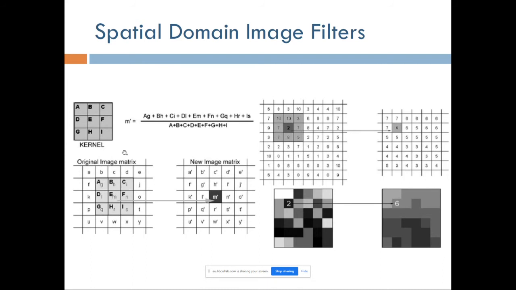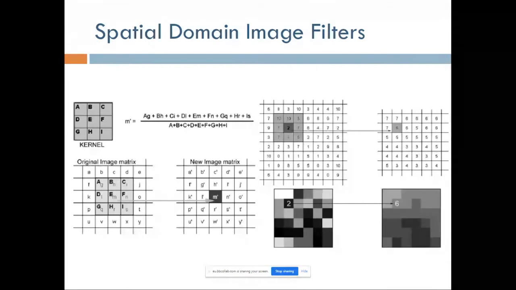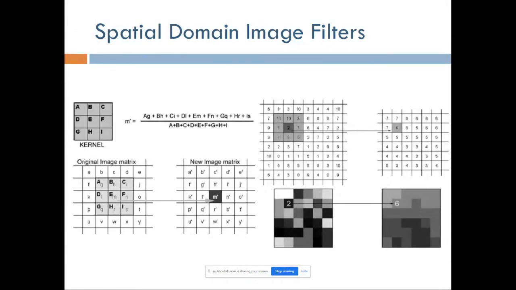You design this kernel to perform the function that you want. You can have a function that targets average. If you have noise, then average is usually very useful. You might want to have another kernel for edge detection. If you have an edge, you would like a kernel that would be able to detect an edge or do a differentiation, something like that. So there are so many different ways of doing that. One way we saw last time is to use fspecial, which is a function that allows you to design a kernel for a particular application. But in general, you can design this kernel the way you want. Okay, I'm going to show you some examples now about how to do that.